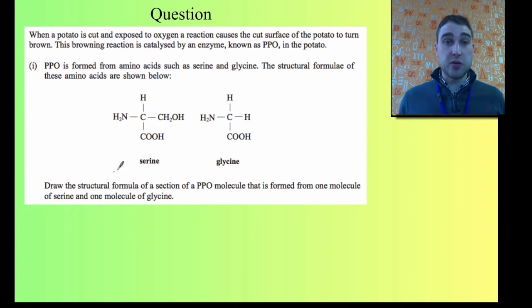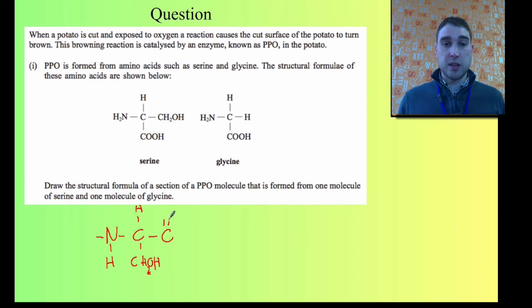So we need to basically join these together. I like to have my amino group on the left-hand side, so I'm going to start there. I'm going to start with my nitrogen here. I'm going to have that blank because that could be going off to the next amino acid. That's joined to a carbon, which is joined to a hydrogen. Then we have our variable group here, so we're going to put that down here. So we've got CH2OH. That's our variable part of the amino acid.